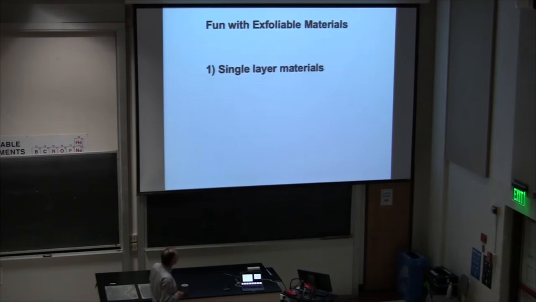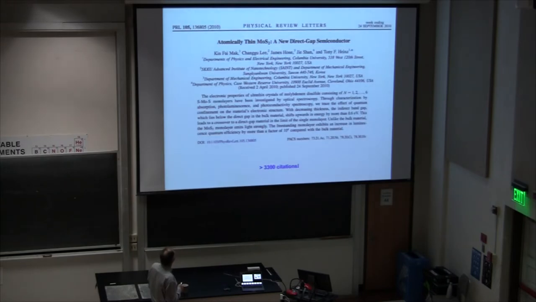That's exfoliable materials. What I'm going to do is talk about a number of things that people are doing with these materials. This is where there's a lot of creativity. You have materials that you can exfoliate like graphene. What can you do with them that's interesting and fun? The first one is what I'm going to call single-layer materials. Graphene is a single layer of carbon atoms. We can make single layers of other materials as well. In a lot of cases, these are going to be three layers of atoms because you need at least three layers to make the chemical composition. But that's still what we call a single layer of the material.